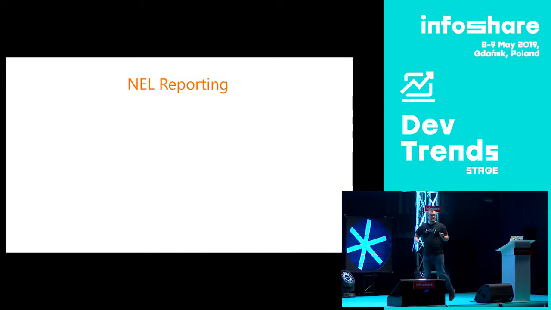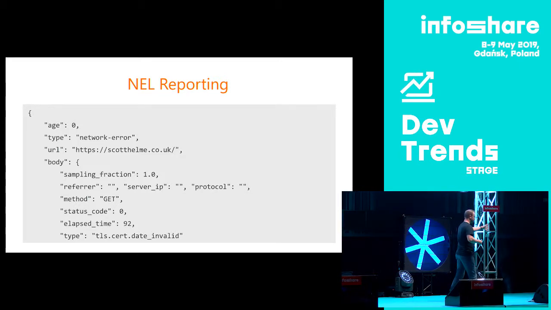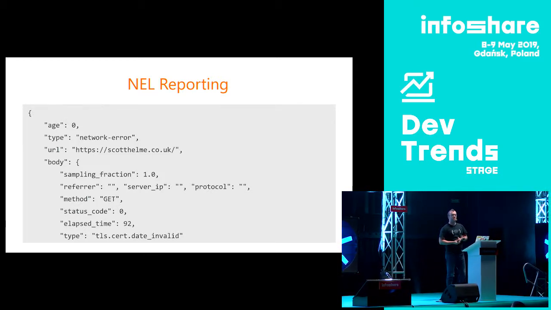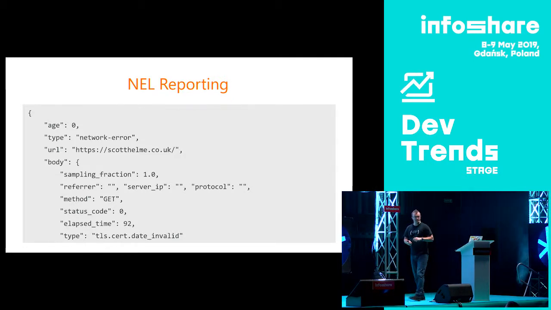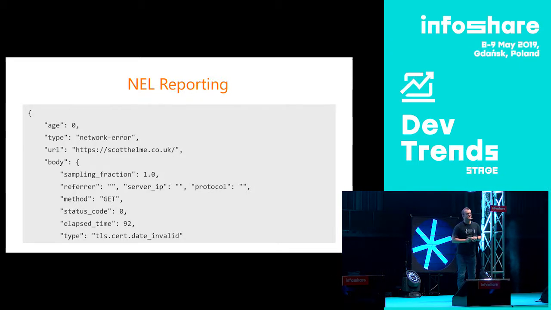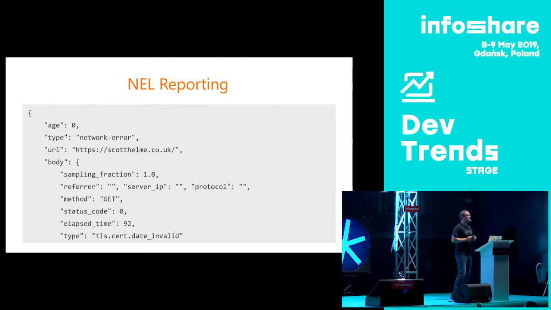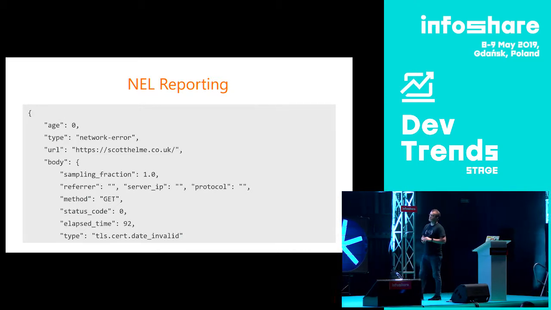The browser, when it sends these error reports, it just sends a nice JSON payload. So if you would like to subscribe to a service that does this, or ingest them yourself, it's JSON sent as an HTTP POST request. Fairly simple and fairly easy to work with. They all conform to the spec, so you can go read the NEL spec and look at the format of the JSON. Age, this value here is 0 because the report was sent immediately. Sometimes, for whatever reason, the browser can't send it right away. The browser may cache the report and send it a little later. The age will tell you how long, in seconds, the browser has held onto this report.